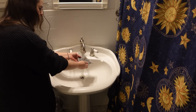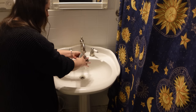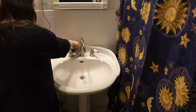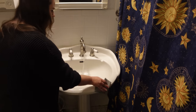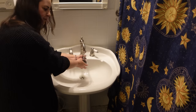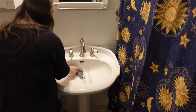Okay, I'm gonna wring this out in the water. I wish I had a spray hose in here like I have in the kitchen. That would be really helpful to clean this thing. I would prefer not to have a pedestal sink, but it is what I have, so we're gonna work with that. Clean it up and shine it up, y'all.